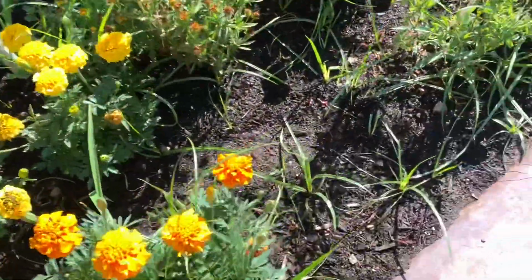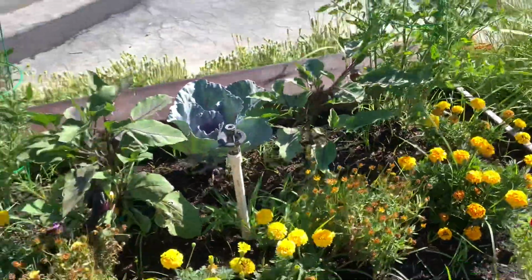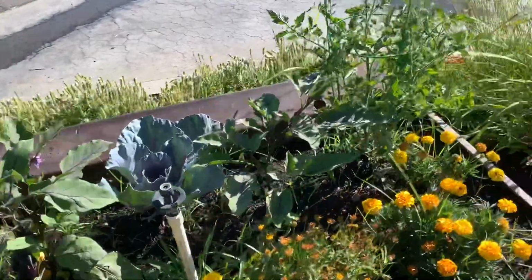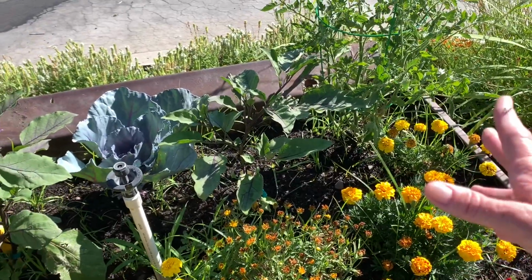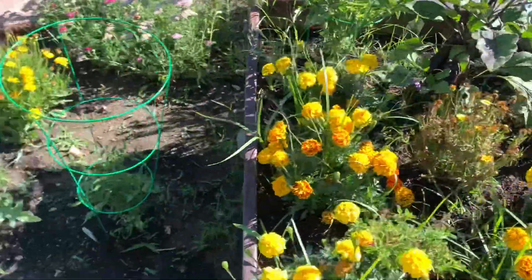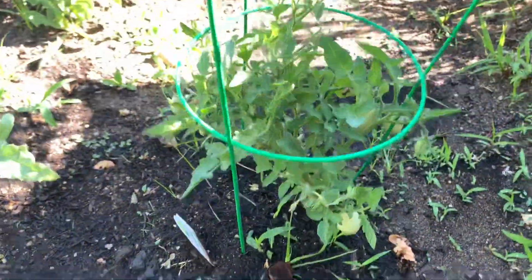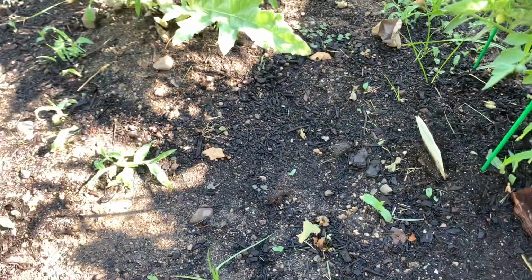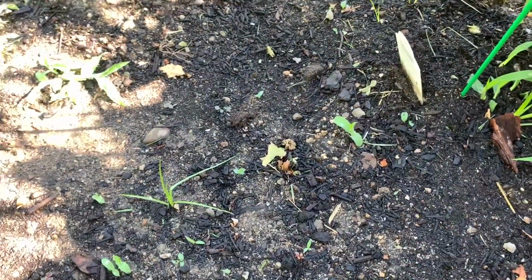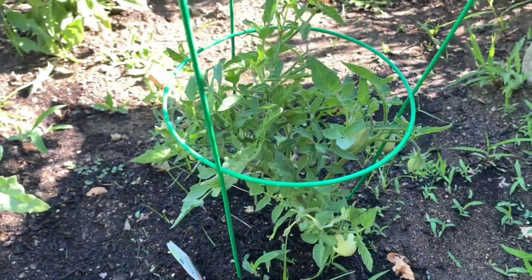I don't know what this is, but I keep getting this grass. I don't stay on top of it every day. It gets away from me. But anyway, my tomato over there is doing well. Again, not much of any fruit set. Everybody's looking pretty good. And it's funny, the little guy that I thought wasn't going to make it has little, but you know what? Look at there, there's a little cricket or grasshopper. So that's probably what's getting things, guys. It's the grasshoppers. I've had that happen before.